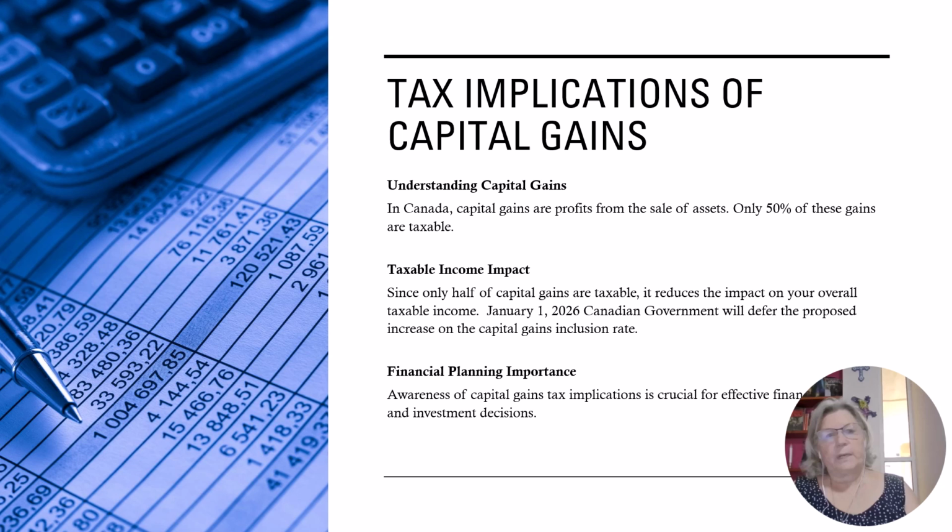Again, I just want to reiterate here, the Liberal government in 2024 wanted to increase the inclusion rate of taxable capital gains. But then, of course, we went through a lot of political instability, prorogation and an election. And in all fairness, this has been deferred to January 1st, 2026.